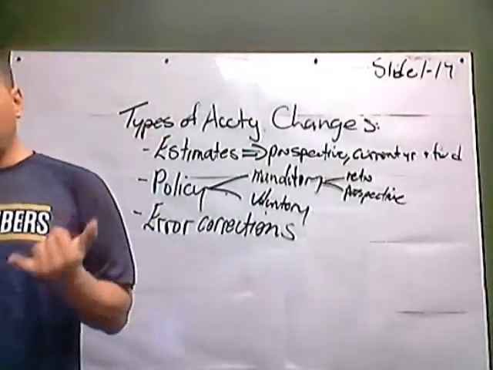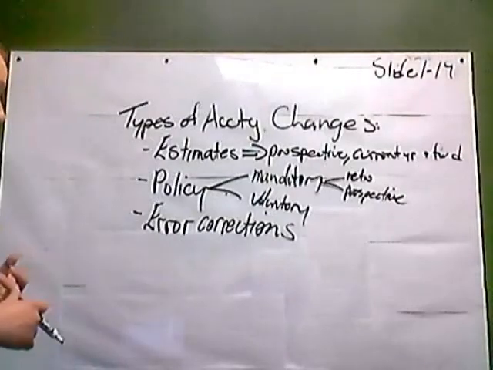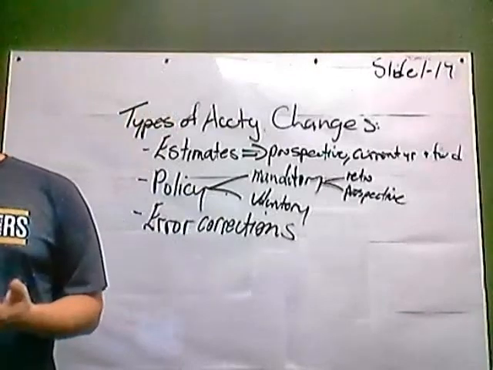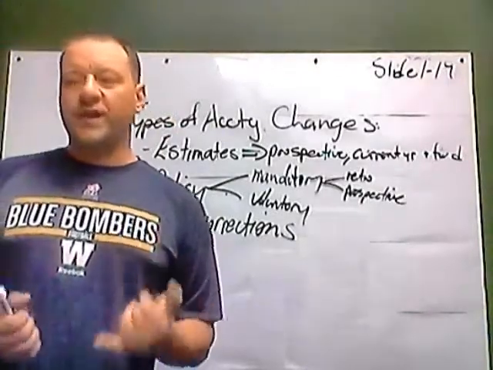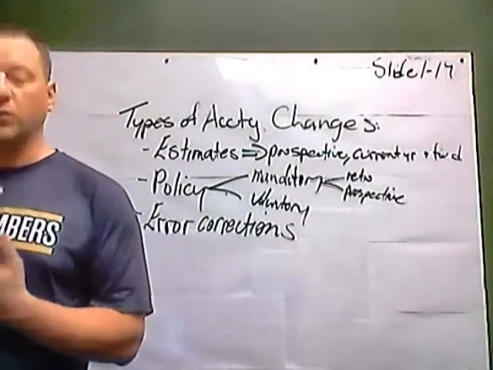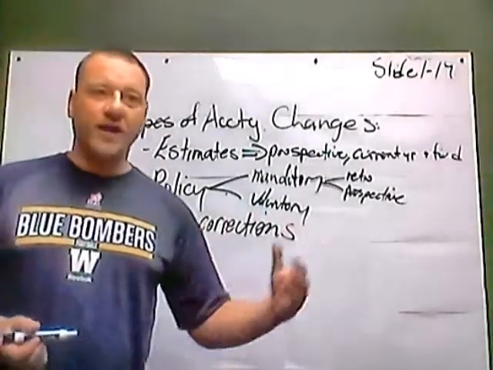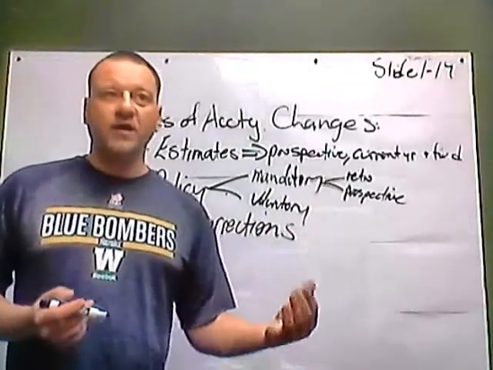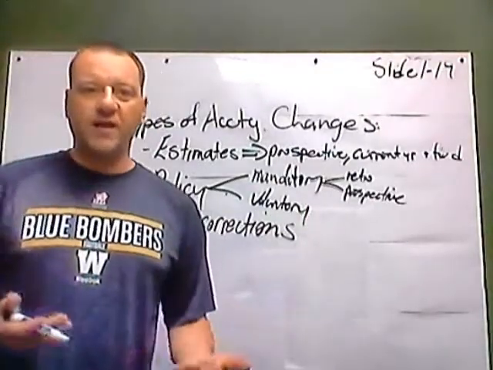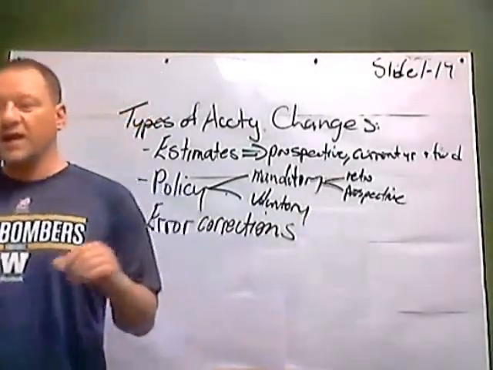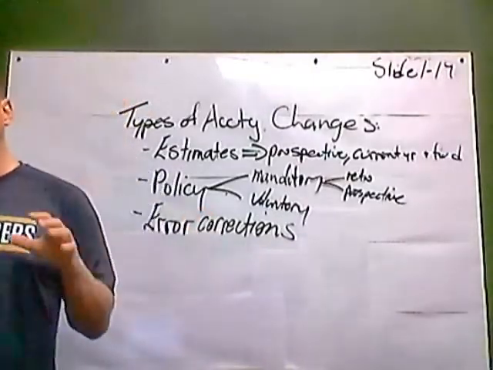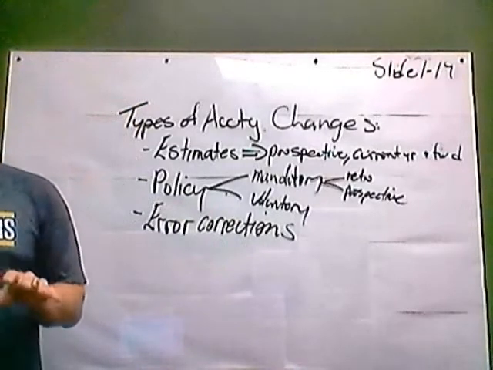So mistakes can be mathematical, they can be oversights, okay? They can be misinterpretation of fact or intentional fraud. So errors relate to information that was available when the prior period's financial statements were prepared. So again, they found out we made an error and there's information to back it up. It's not as if you can go and say, okay, well, we found an error from last year, but we didn't have that information available last year. So again, the error has to be related to information that was available when the prior period's financial statements were prepared.